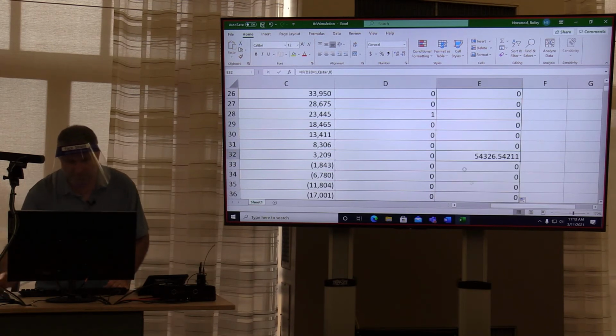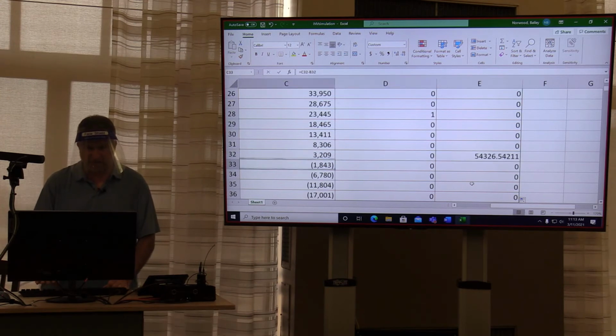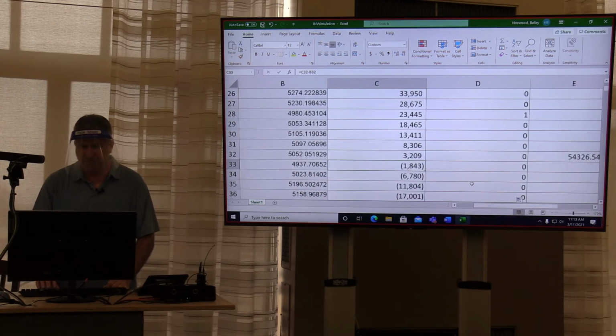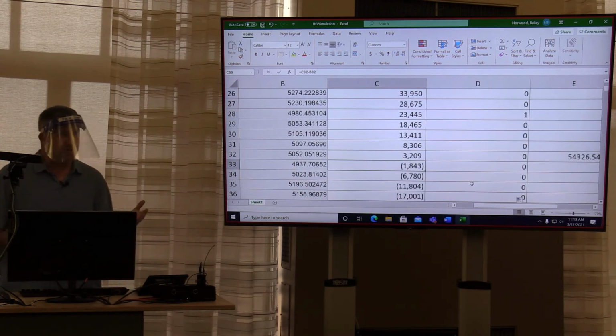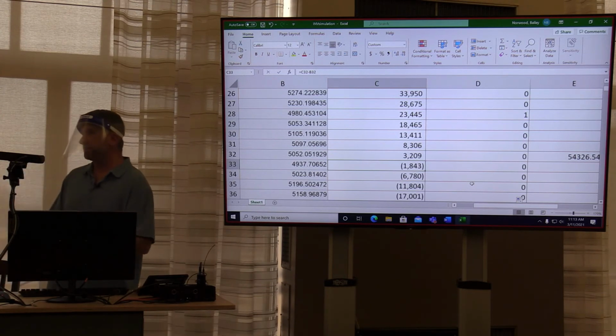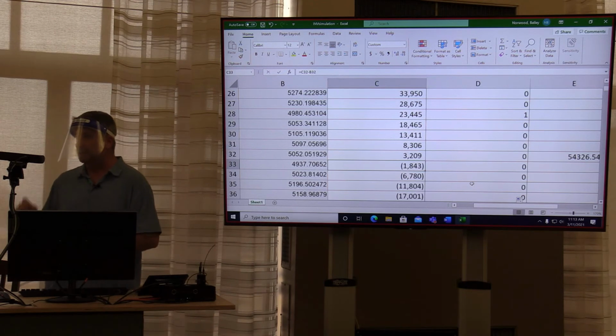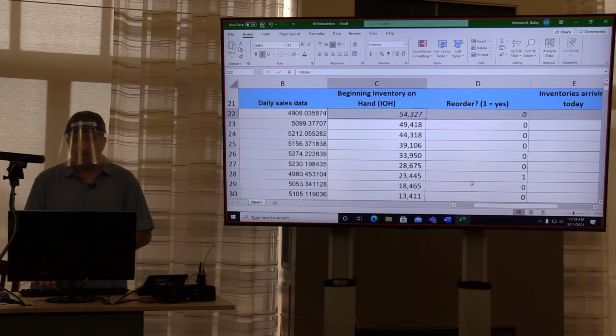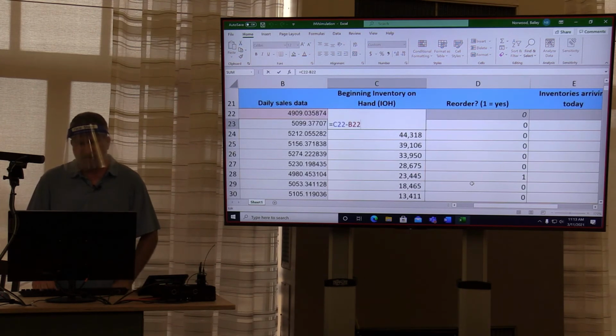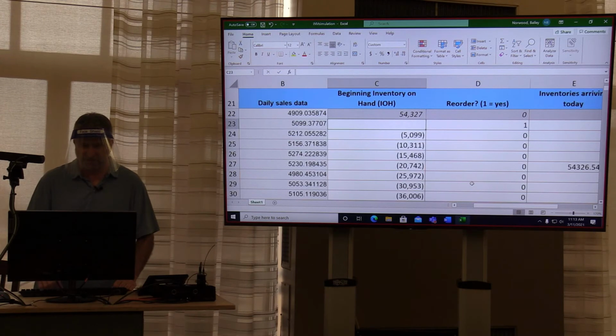And that looks right, but over here we still have negative inventories. Well, two things. One, because we're not setting inventories equal to 0 when it turns negative, and this formula isn't currently accounting for the arrival of new inventories, so we're going to make those two adjustments. First thing I'm going to do, I'm going to take this equation and adjust it to include the arrival of new inventories.